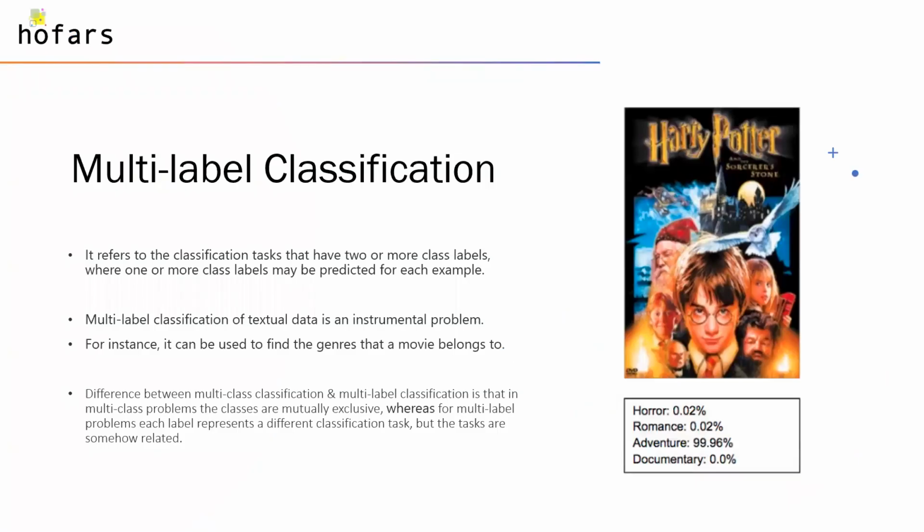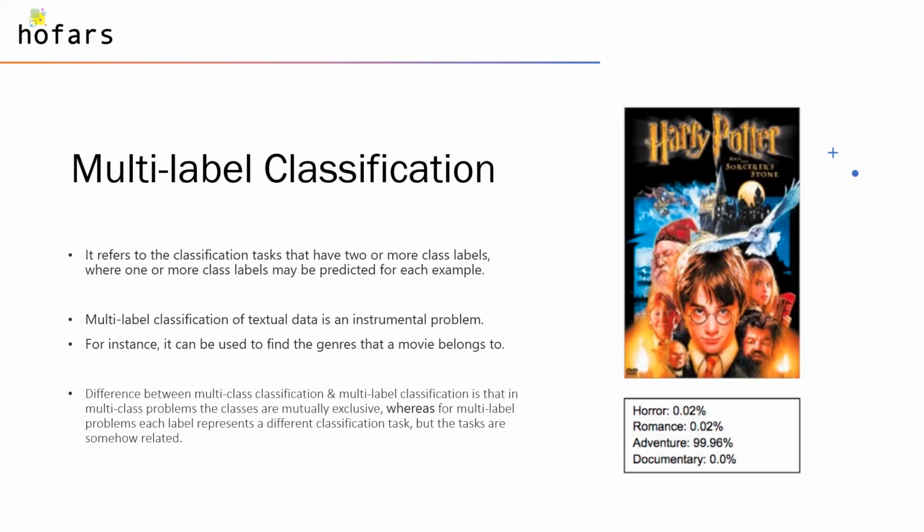Multi-label. As I said, label. If you want to get the output in a multi-labeled fashion, like, as you can see, the Harry Potter movie picture on the screen, it gives the output horror as 0.02%, romance 0.02%, and adventure 99.96%, documentary 0.0%. You take this as an example when you want to predict a movie, whether it's a rom-com, adventure, sci-fi, or documentary, then it works well. It processes the total data or total description of the movie, and based on the keywords, it gives the output as whether this movie is a rom-com, documentary, adventure. Most websites like IMDb and popular websites use this algorithm, since it is difficult to write it for every movie, whether it's sci-fi or anything like that.